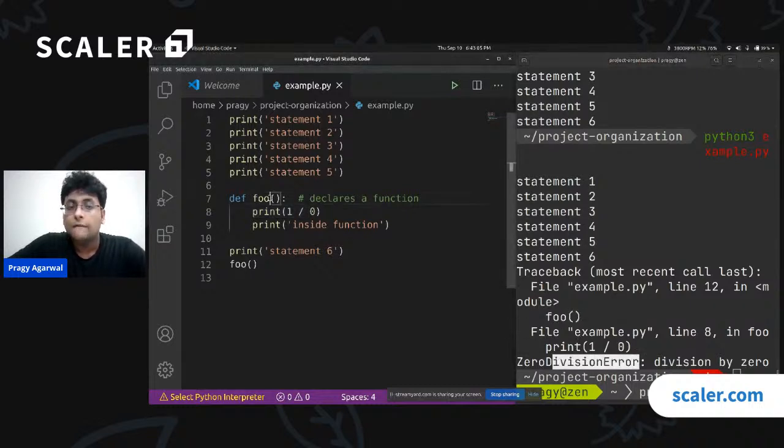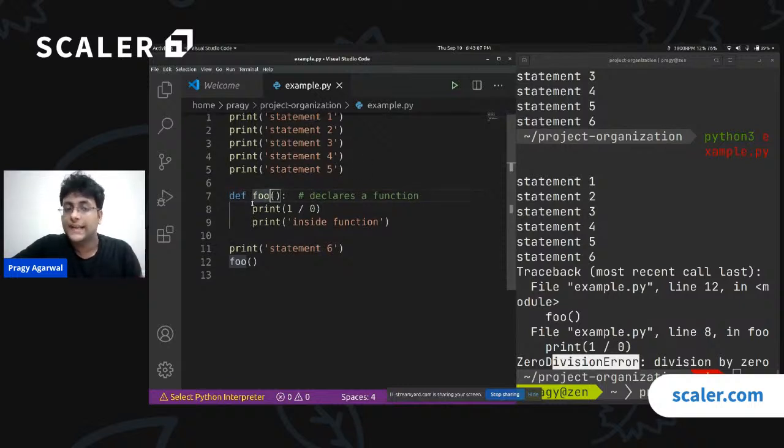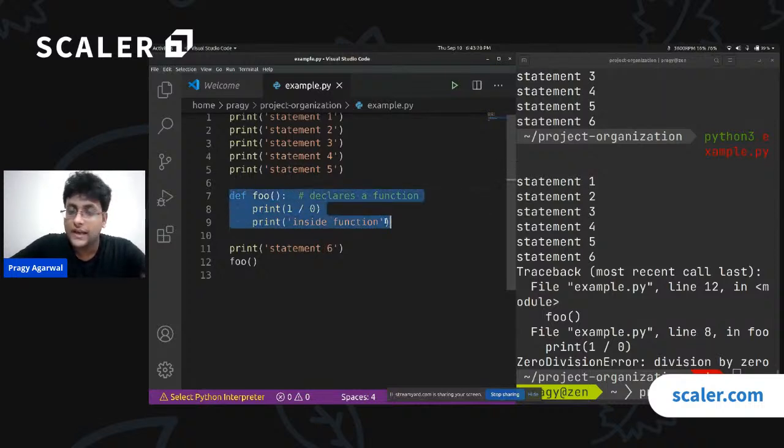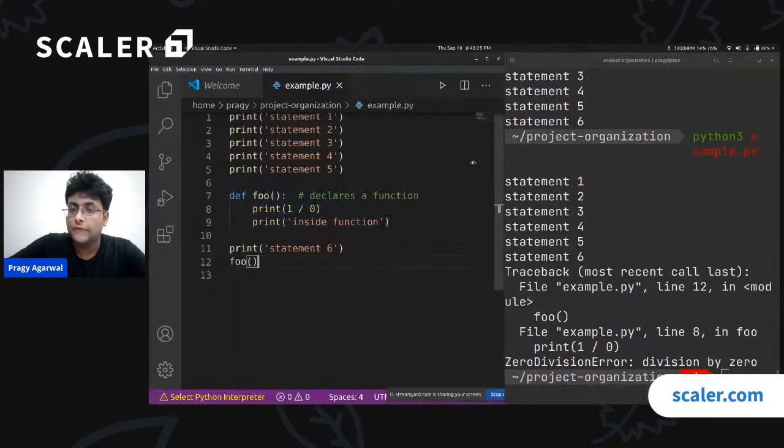When you actually declare this function, this line will not be executed. So if there is an error in this line, that's perfectly fine. As long as the error is not syntactical, as long as the error is a runtime error, this declaration will work just fine. The error will happen when you actually call the function. Okay. Perfect.